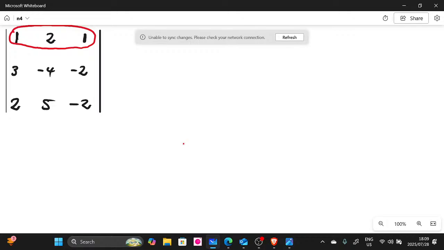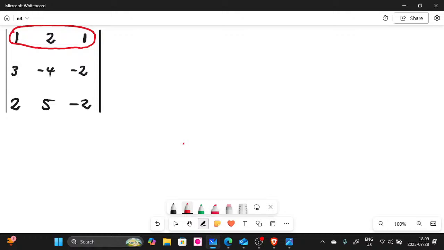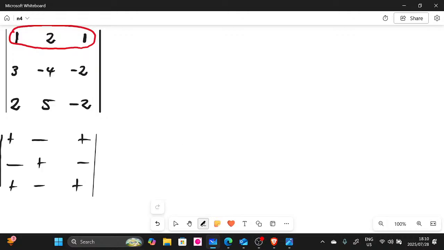So let's continue. If I choose this row, the numbers inside the row are the numbers that you're going to use to calculate our determinant. Before we go there, guys, we have what we call the cofactor signs. They are as follows: plus, minus, plus. They alternate. The first one is always plus, then minus, plus, minus. Then plus, minus, plus. These signs here, we call them the cofactor signs. So we have to use the cofactor method to calculate our determinant.